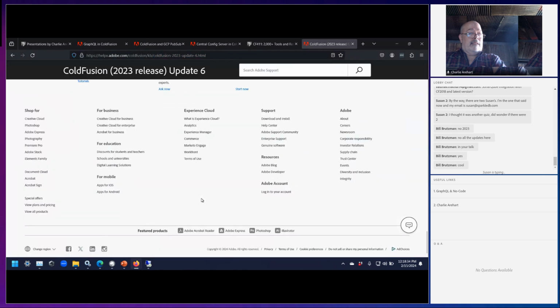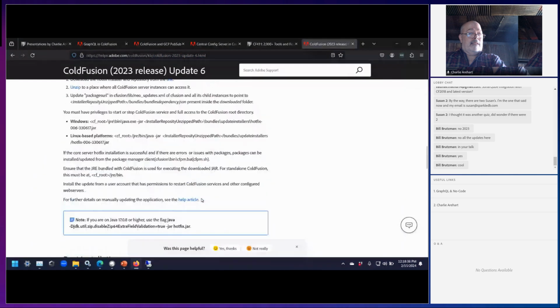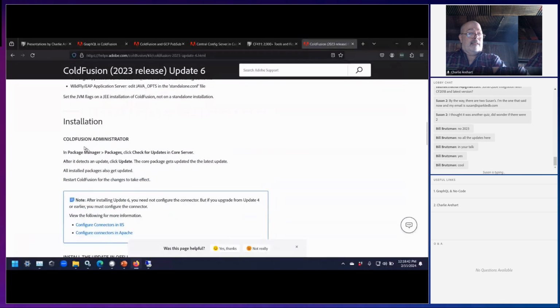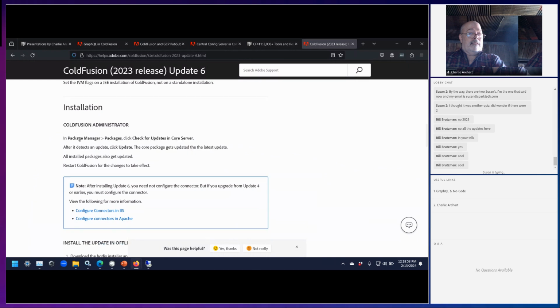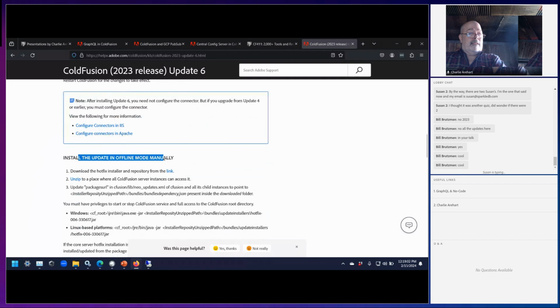When you go to these tech notes for the updates, down towards the bottom, it'll talk about how do you install them. So to answer your question, it's discussed at the bottom of the tech notes, but you wouldn't know about the tech note if you didn't know that the admin lets you see what updates were available. When you download an update in the admin, there's a link that says, show me the tech note. But again, you just Google the update name and you'll find it. And there's the package manager page I was telling you about. And then here's how to install the update offline.